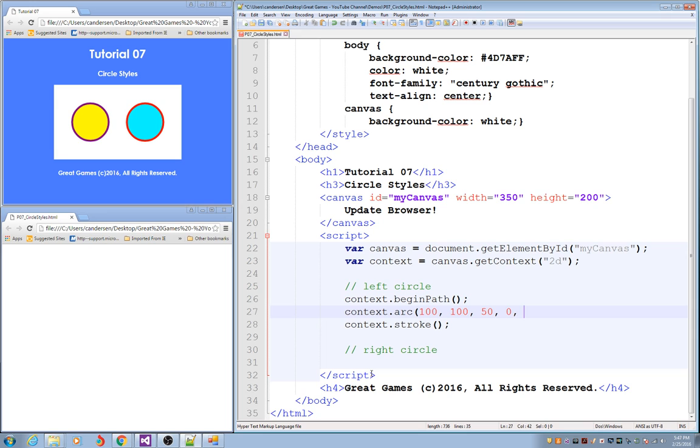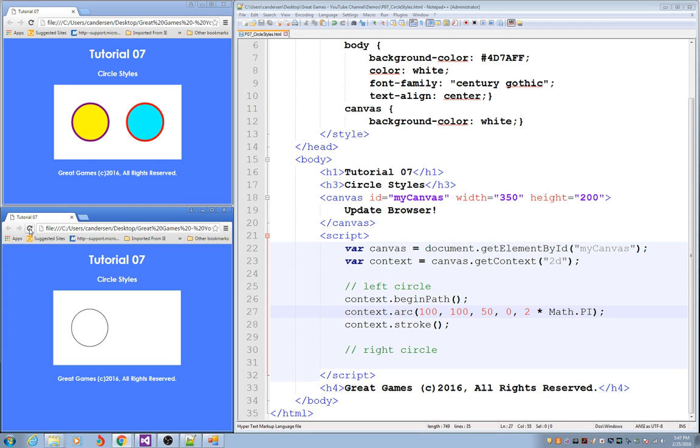It's going to be 2 radians is 360 degrees. So to do that, I'm going to use 2 times, and then using the math object, I'm going to pull or use pi from that math object. So I'll put it just like that, close parenthesis and a semicolon, and that should give me a circle on this page. So I'm going to go ahead and save this, and we're going to refresh our page down below, and you can see our page. We've got our text, everything on there, so we should have the circle now appearing on the left side. Okay.